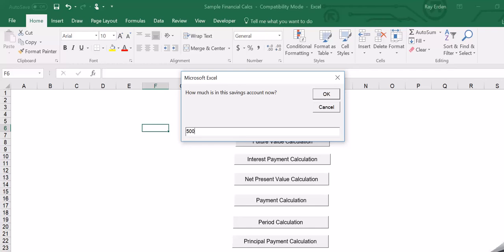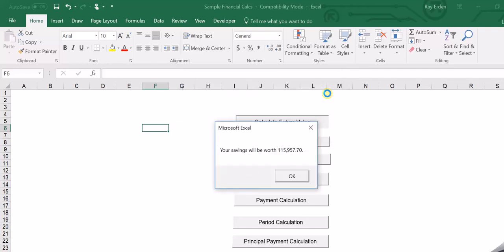Let's say I have $5,000 in the account. Click OK. The answer is your savings will be worth $115,957.70 in 10 years, in 120 months, if I do save $500 each month and assuming that 10% rate of return for the next 10 years.